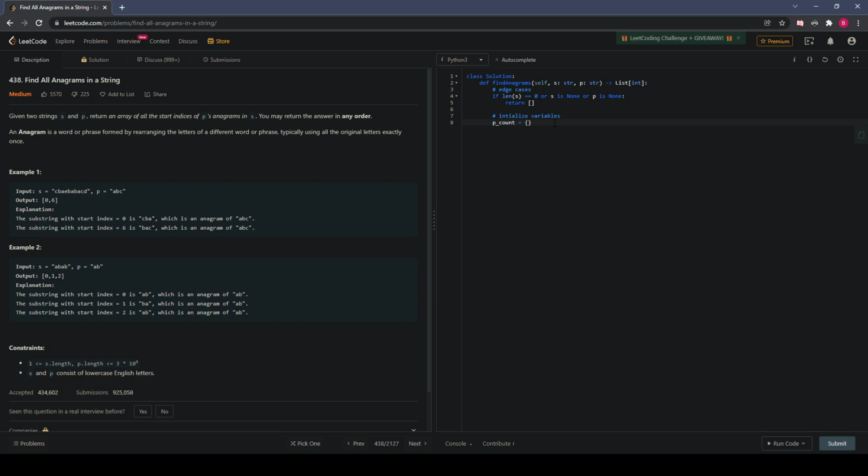So P count, a dictionary to store the current count for string P. I can make another video which does the other solution, but this is the solution that came more naturally to me, or at least the solution that I did when I first did this question. So it just makes more sense for me to code it this way.